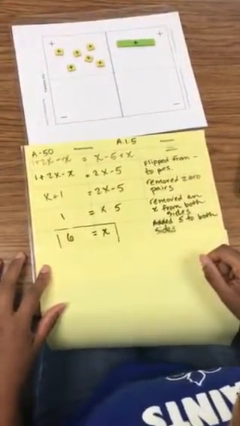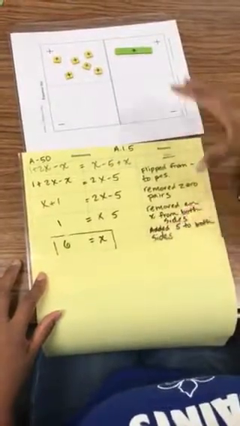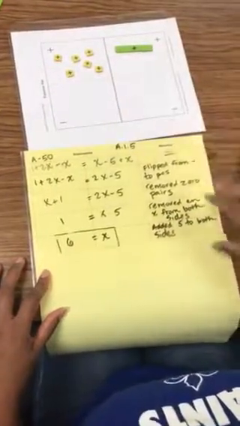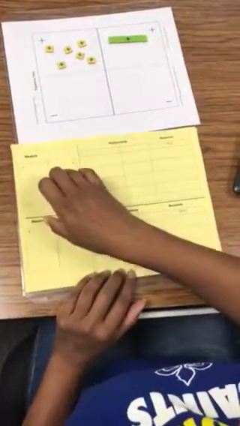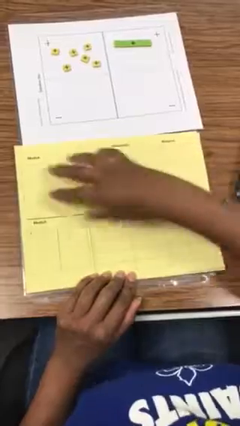You can have the students check that. Do a few with them and then they can do hot potato and do one at a time. I also provided a template for the problem where they can start with a sketch and then kind of a mini version. You can do two problems here and you can copy it on the back.